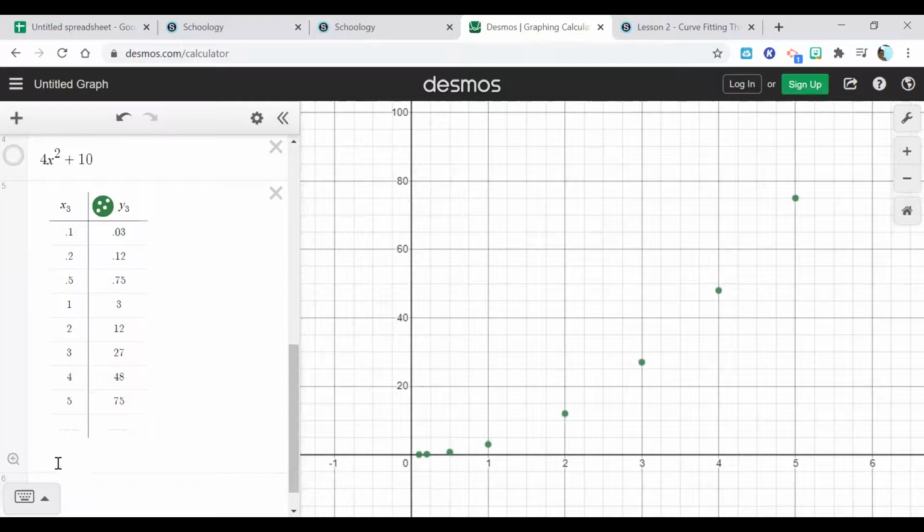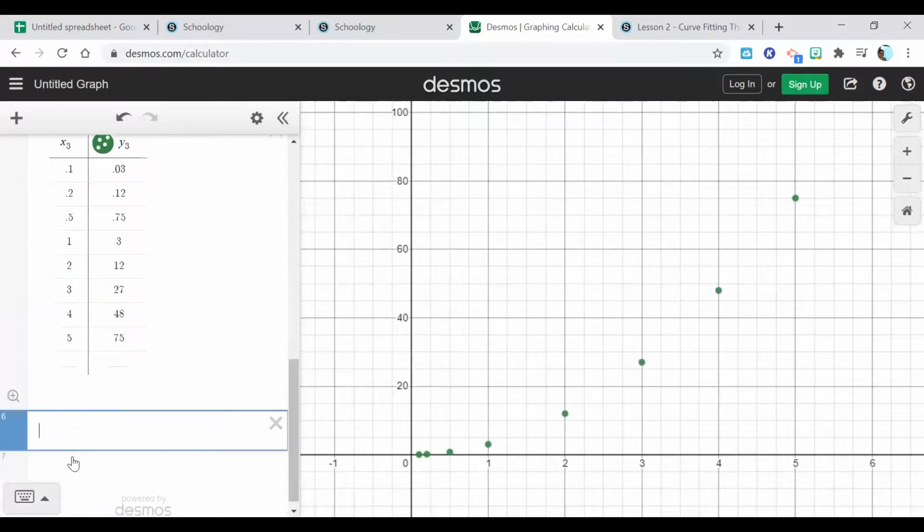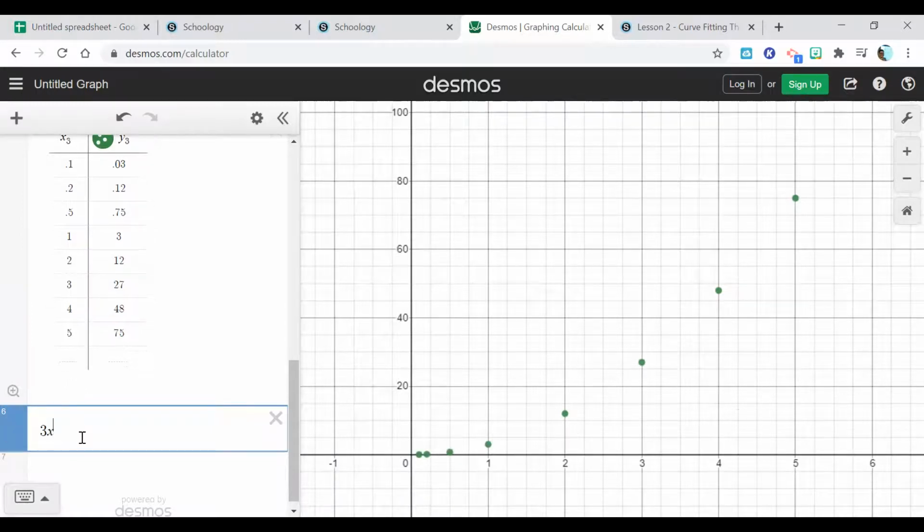Now in the next area, I'll type in the equation. The equation's basically x equals 3t squared, but here we're just going to say y equals 3x squared. So I'll type in 3 times x squared.